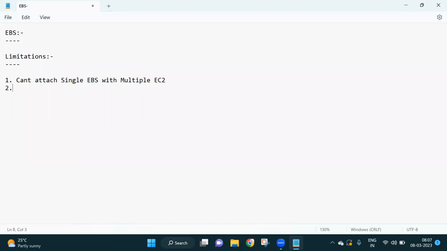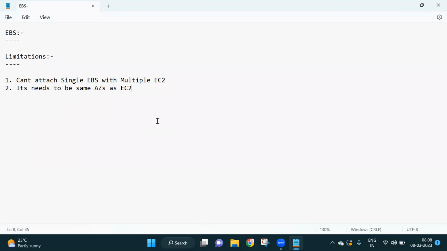The second one is that EBS needs to be in the same availability zone as your EC2. So these are the two drawbacks if we go with the EBS.